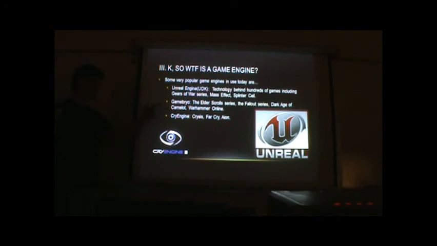A lot of MMOs and persistent worlds, I don't know if you know what those are, but non-instanced games, will be run with Gamebryo. It's more fit for that kind of game. So a lot of MMOs, a lot of network games, the Elder Scrolls series, which has large worlds, no instancing, those kinds of games are more fit for the Gamebryo engine. So as you can see, it's not a linear ranking of which game engine is better. There are game engines that are better suited for different games, depending on what you want to make.